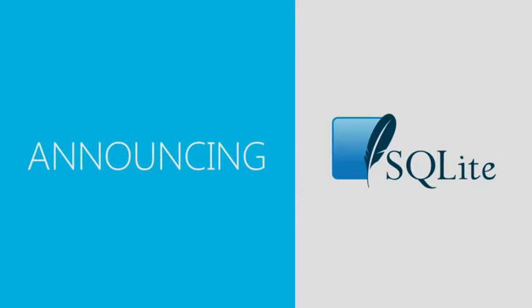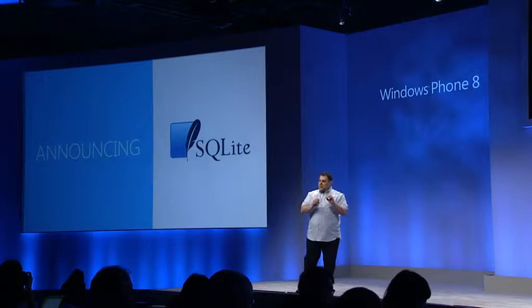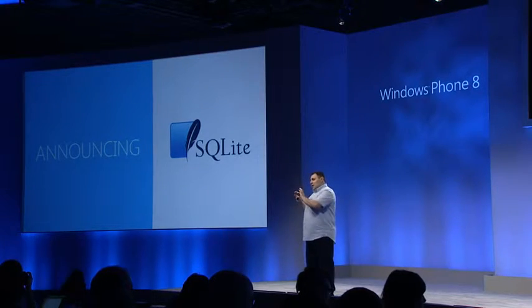I'm excited to announce that we have ported the SQLite engine to Windows Phone 8, so that a developer can take the SQLite engine, just like I described, as a shared component and use it in both a Windows Phone 8 application as well as a Windows 8 application. So what they can do is go to SQLite.org, download one code base, and use it in both platforms.